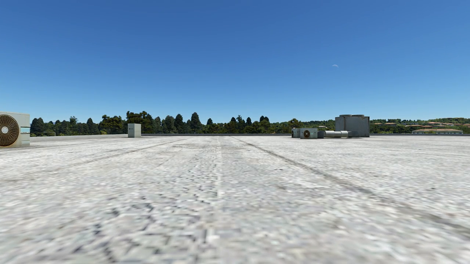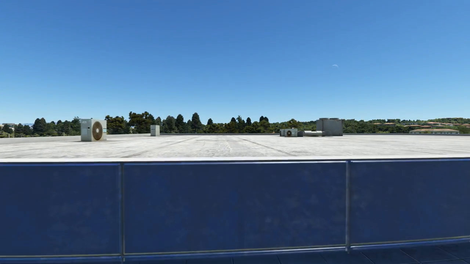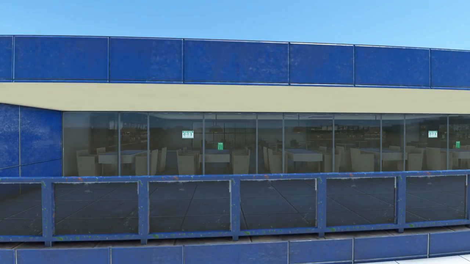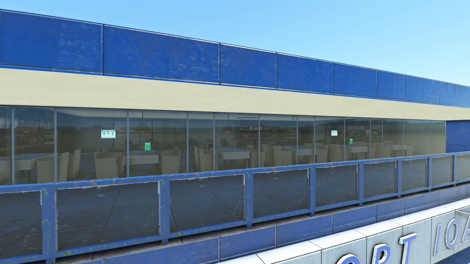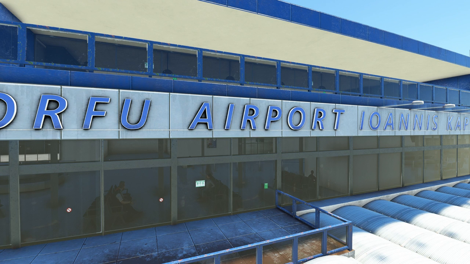In fact, we had something there, didn't we? Let's go down and see if we can. Right, okay, so here's the upper level. And again, you can see bits and pieces inside. It's very nicely done. It's a real pity we can't go in. But for a moment there, I saw moving people. Now there we are. On the lower level, you've got people inside the terminal milling about.